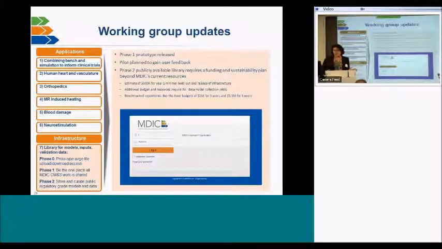MDIC provided seed funding, and we built initial prototypes. We had a Phase 0 prototype and now a Phase 1 prototype. That Phase 1 prototype is being piloted as a place for one of these working groups to work on creating their deliverables that will then be publicly delivered. And based upon our ability to build a sustainable plan, we'll publicly release a version of this library in Phase 2 of this activity.